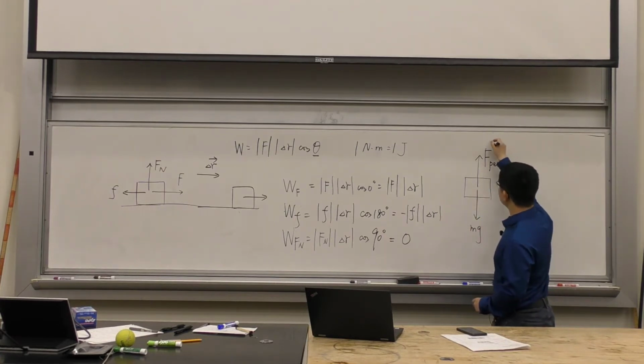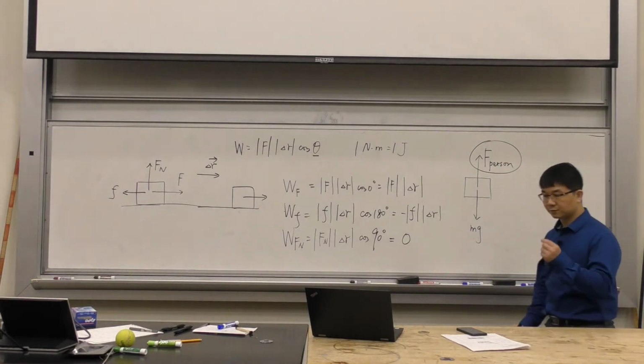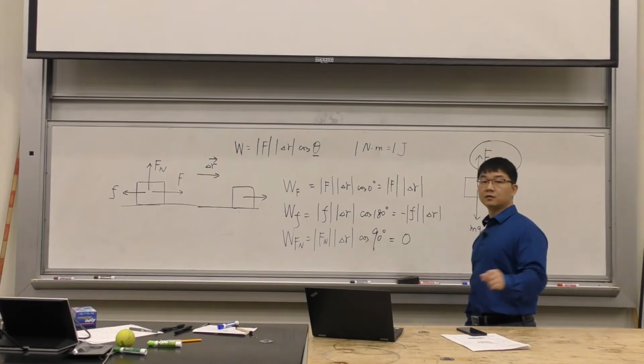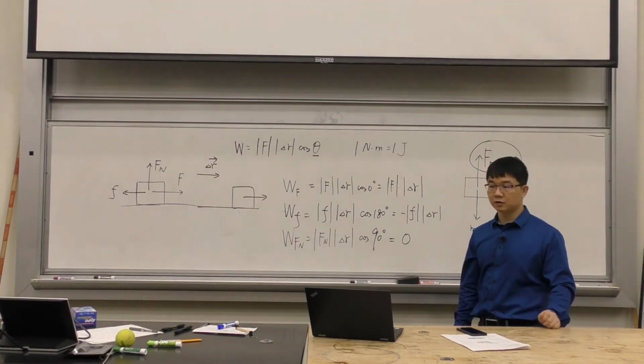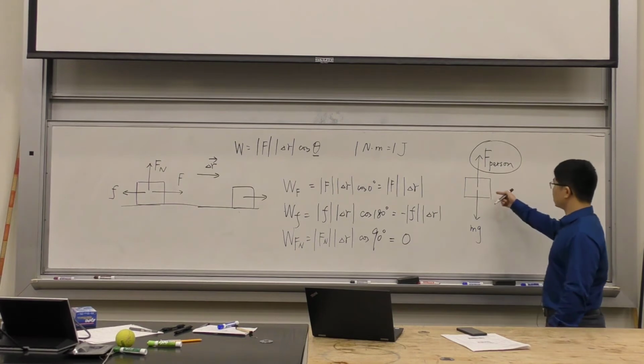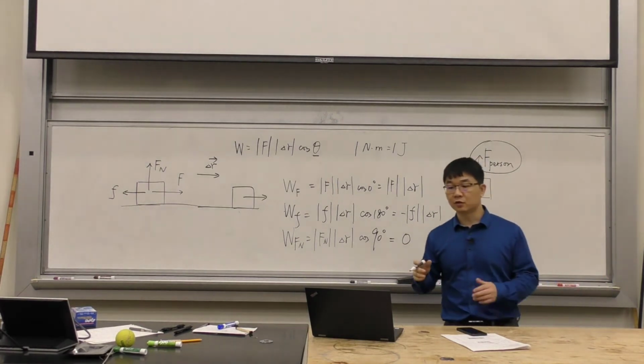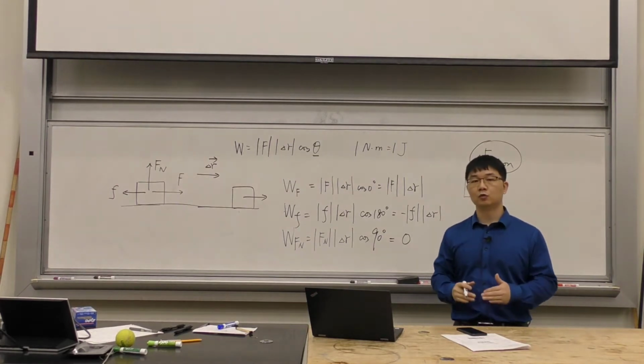So if you want me to figure out if this person is doing work on the briefcase, I just need to multiply this number by the displacement and the cosine theta angle. That's it. I'm not going to overthink. I'm not going to use my own definition of work in my life to figure this out. Okay? What is the displacement in this case? There's no displacement. If there's no displacement, there is no work.